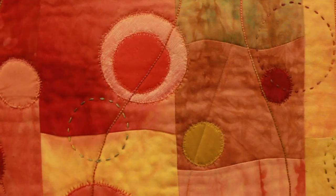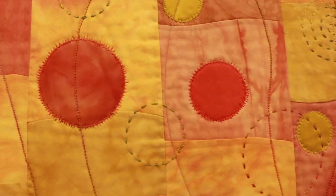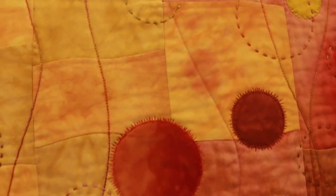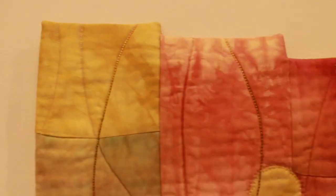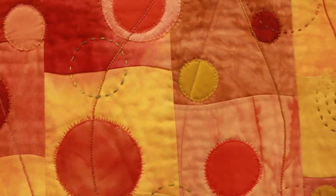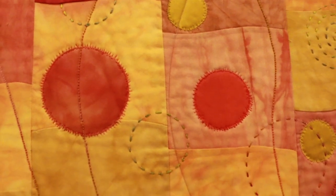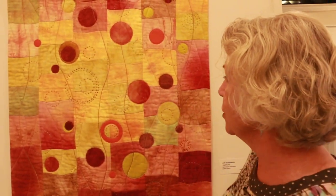My name is Ann Sanderson. My medium is fiber art. This piece here is called The Juggling Act. I put together a background first where I made these long channels of fabric and then sewed them together. I use a lot of hand-dyed fabrics using chemical dyes. I really like pieces that have motion, so this piece has a kind of circular motion when you look at it.